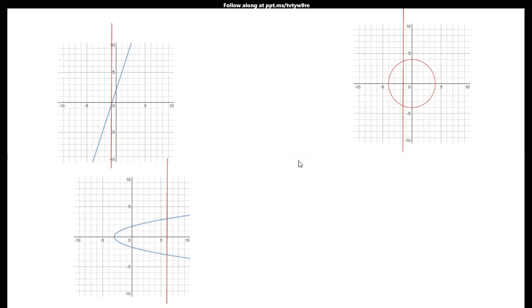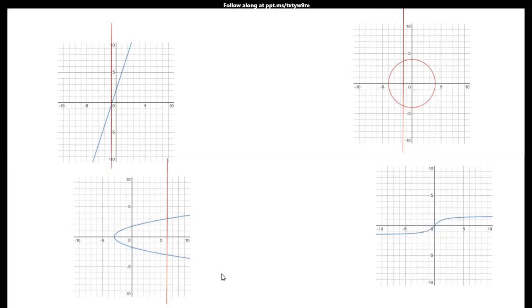Now in both of these examples, you could draw the line any place and it's going to hit twice, but that's not necessarily the case. You only need one spot on the graph where it intersects twice. So you don't have to have multiple spots. If you can draw a line anywhere and it hits 2 points, even at just one spot, then it's not a function. And in this final one, we can draw a vertical line anywhere, and it's only going to intersect this graph in one spot. So it is a function.